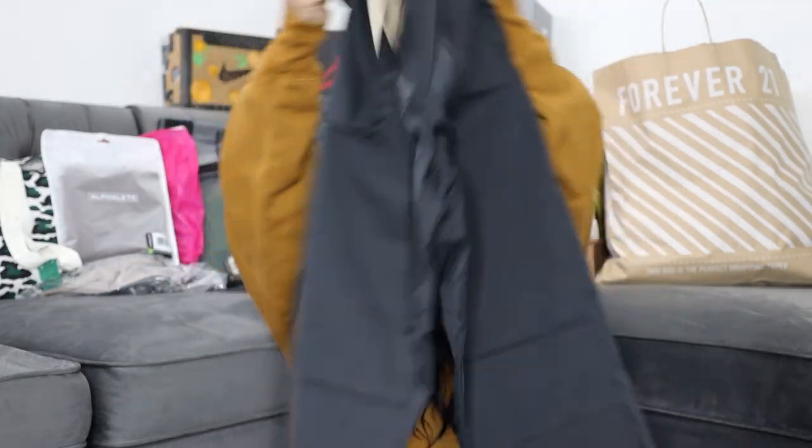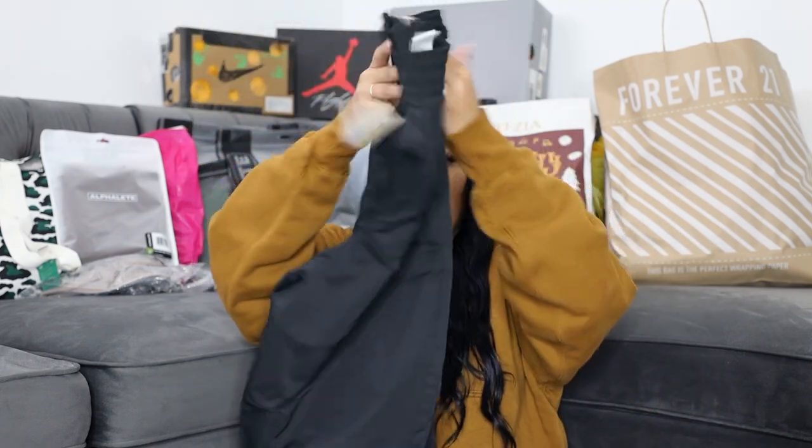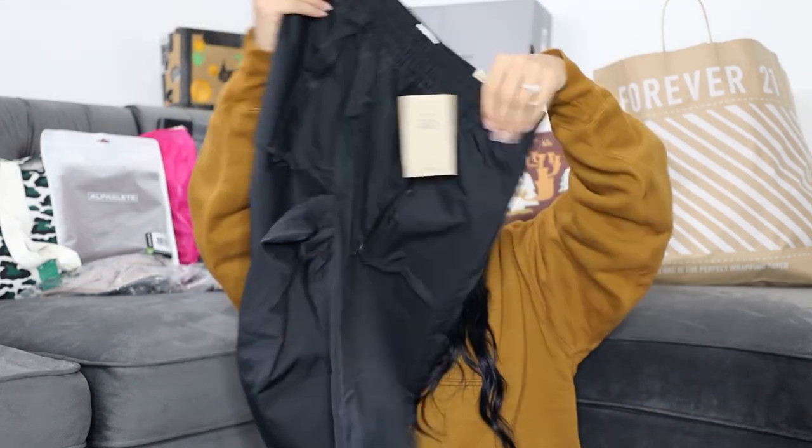I literally love these type of pants — they're so comfortable. I got them in a size small. I'm honestly a size medium in women's now, but I'm so surprised I had to get a size small. I feel like they kind of rearranged their sizing because everything in a size small fit me in women's Nike. This is what the bottom looks like and they have pockets right here in the front — I thought that was super cute.